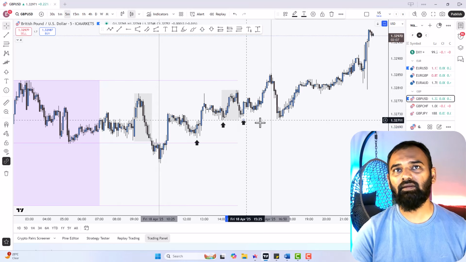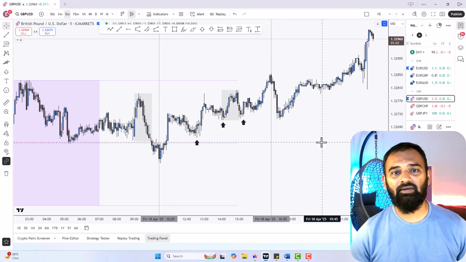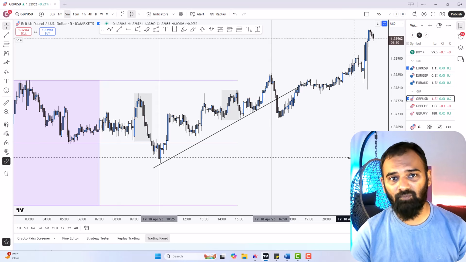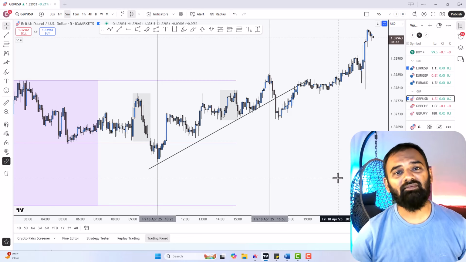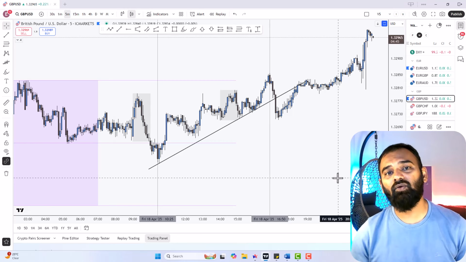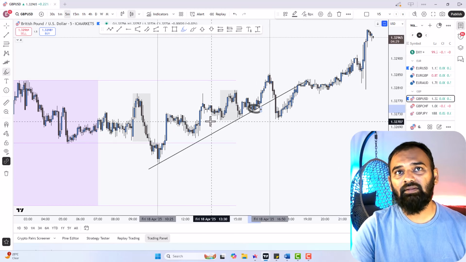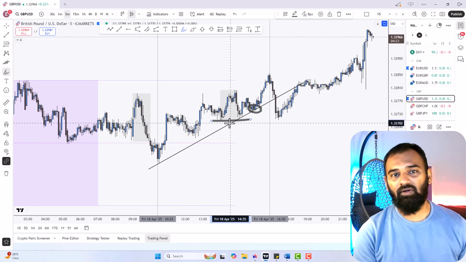then another higher high. Since we have identified that institutional order flow is bullish, now we have to identify where the liquidity lies. In order to understand where liquidity lies, let us understand where the orders are. Normally, when retail traders see a trend forming, they start to place their orders on the third or fourth touch of the trend line. So this is the third touch of the trend line, and their stop losses will be below these structure points. So this is a liquidity pool area.